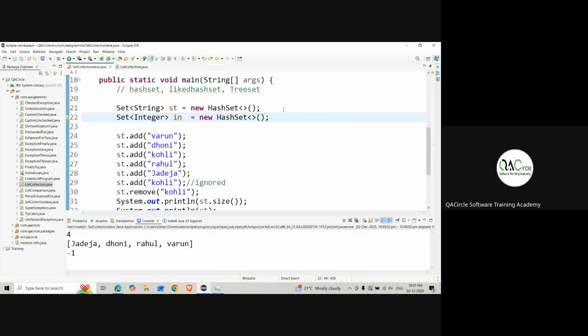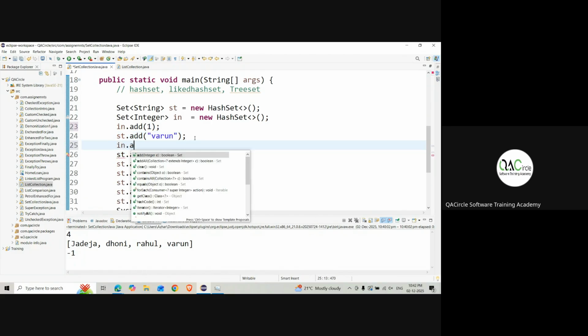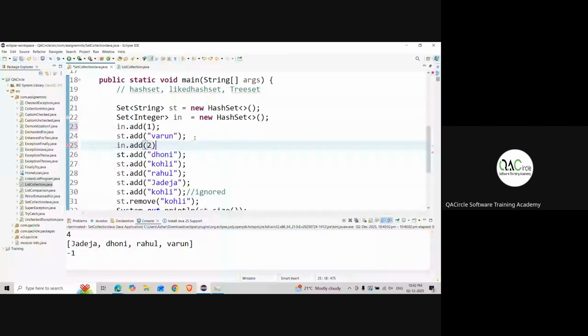See, if I put int dot add integer 1, I can add it here. Int dot add of 2, etc. Good? Any more doubts? Yes. Good. Chalo. Let's see.